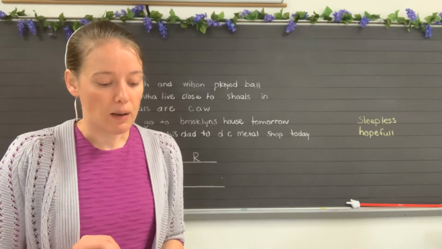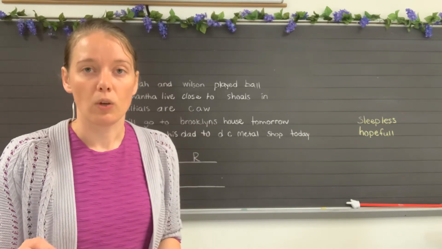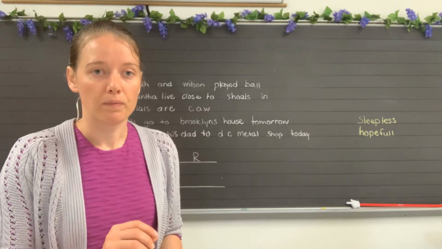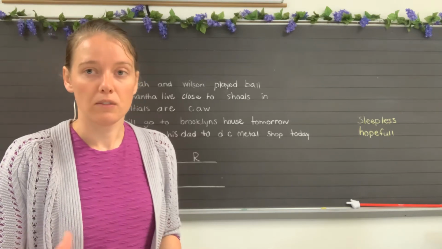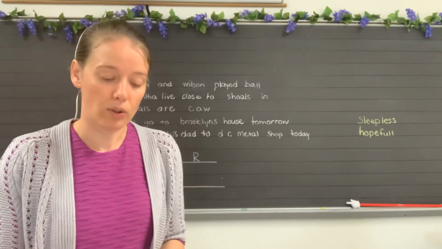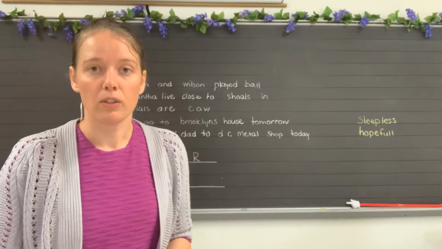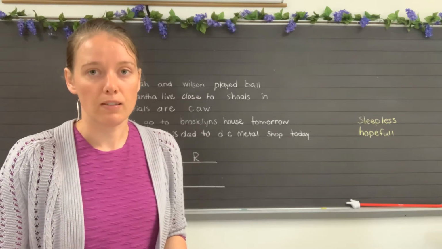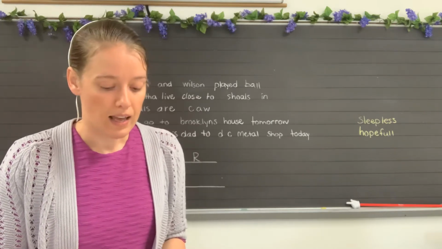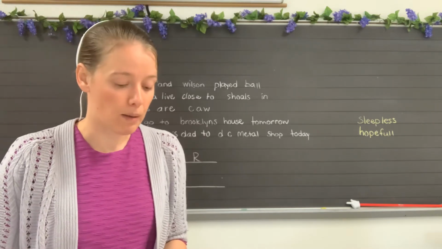Number 17, capitalize the greeting, closing, and signature in a friendly letter. So there is a greeting like "Dear" and the person you're writing it to. You'll always capitalize both words. Closing is like "With love." You would capitalize just the first word in the closing. And signature is your name, and so that of course gets capitalized.